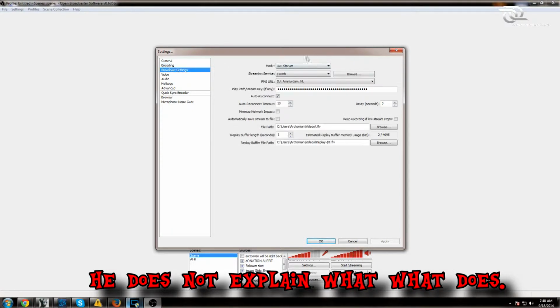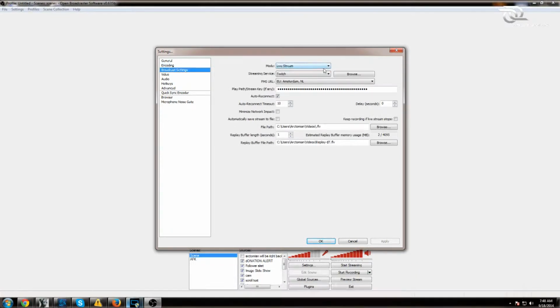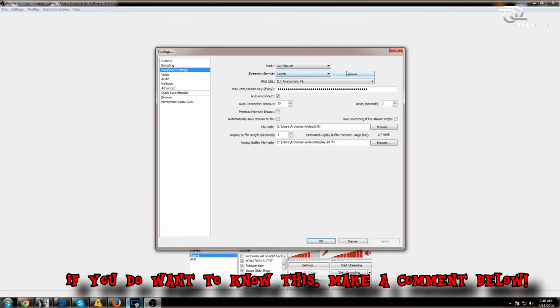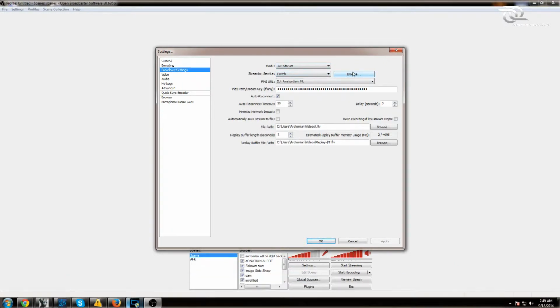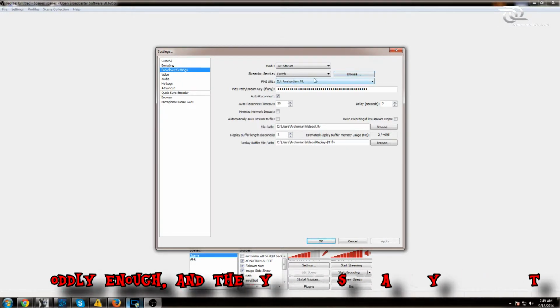Broadcast settings. You want to go to live stream mode on Twitch, of course. You can browse a couple of them, and I've noticed that since Twitch got taken over by Amazon.com, more of the streaming platforms are popping up. I've got a few beta invites myself for it.